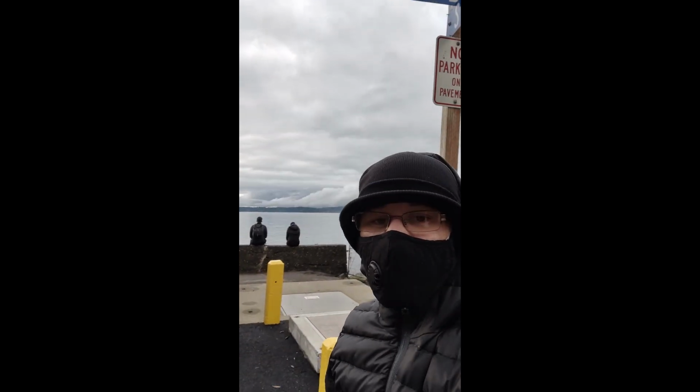If I change to a different direction, it just doesn't matter what direction I'm holding the phone. The sun was shining directly into the lens, and I know cameras sometimes struggle with direct light, especially light as bright as the sun. But I've had a lot of other devices that do really well with that. This camera seems to be struggling with it. The quality is fine, but yeah.